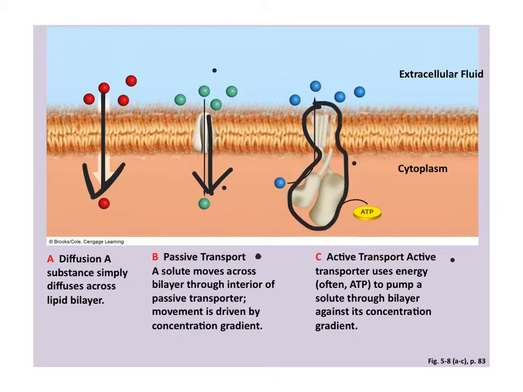Over here, in this situation, we have a little bit more complex protein molecule, and this is called a carrier protein. And in this case, there are a couple of different things going on. First of all, whatever's in this little blue vesicle, it is being pumped through this ion, whatever it may be, against the concentration gradient. Okay? The other thing, because it is going against the concentration gradient, ATP is required, energy in the form of ATP. So that's why this one is called active transport. Energy is required.